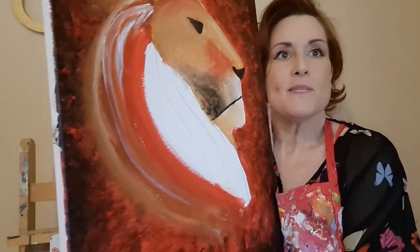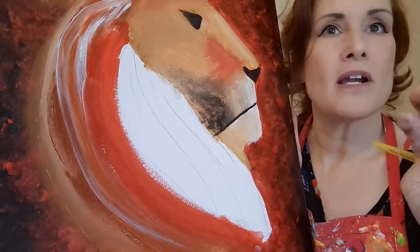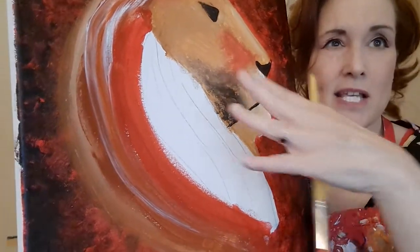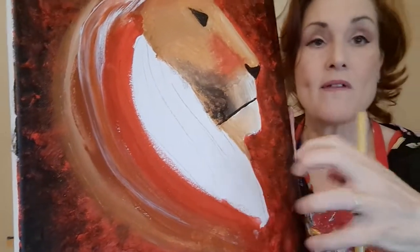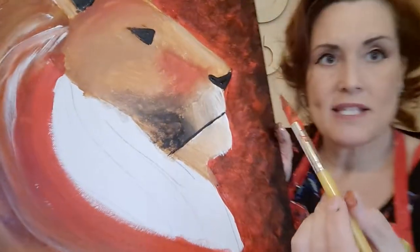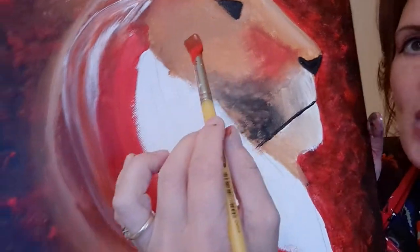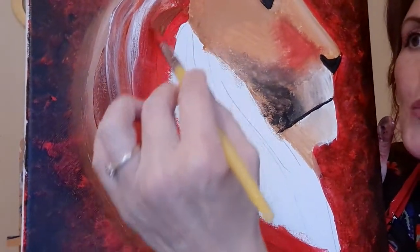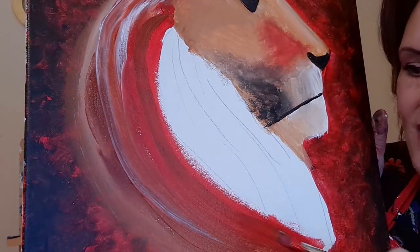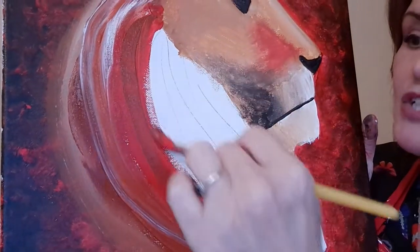Let's put streaks of brown in it. Because remember how dark brown actually dries? It's going to look like dark brown stripes in the red. So I just poke just a little bit. Since it's just the decoration, when you decorate a color, you don't need as much. So everybody pause and look up. So I'm just going to go, woo. Just give it a little something gentle. Just give it little streaks.